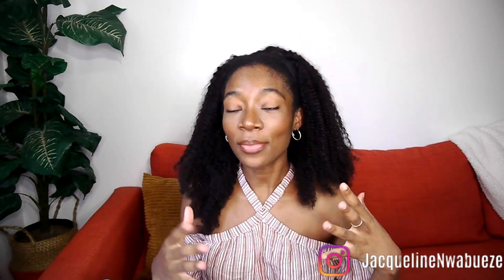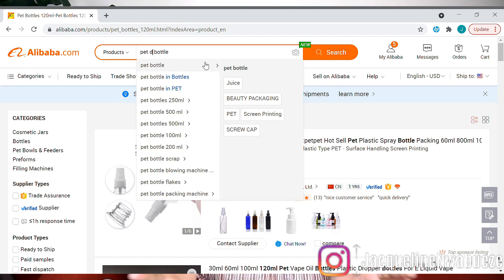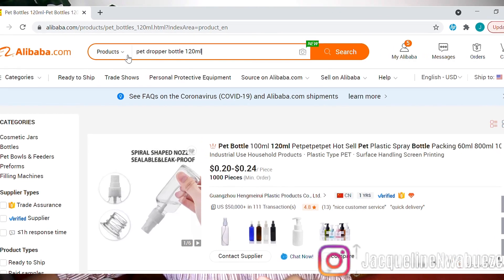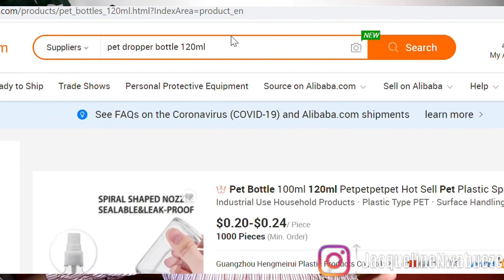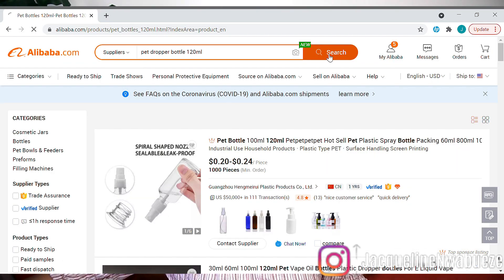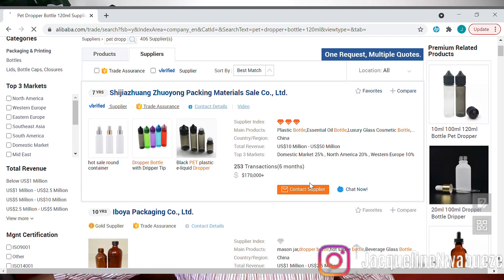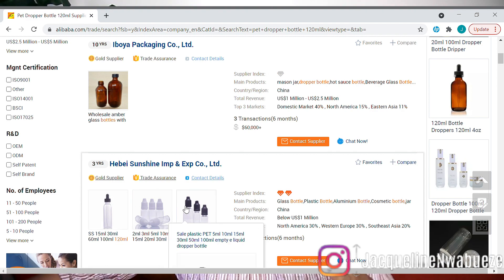The first thing I wanted to highlight is that on Alibaba.com, you can search products versus suppliers. This is something I didn't really realize at first — it's not something you need to know to have a successful first Alibaba encounter. What happens on these sites is that suppliers post multiple listings with different cover photos just to see which ones will snag people's attention, but it might still be the same supplier.